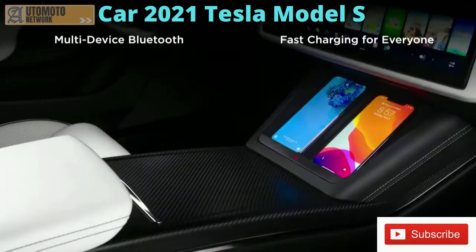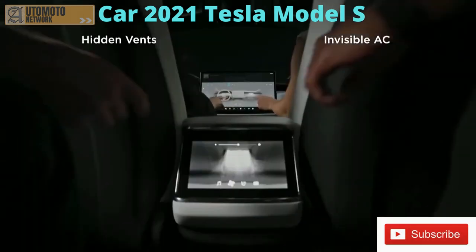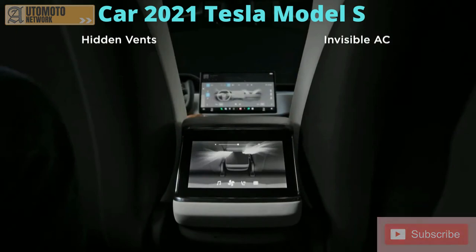There are dual inductive chargers for phones in the back and dual inductive in the front. It's got a 36-watt power supply, so you can charge your laptop or anything — basically a 36-watt USB-C. Instead of having air vents, we use intersecting columns of air and vary the speed of the air. There are no visible vents — you just touch the screen and move the air wherever you want it.